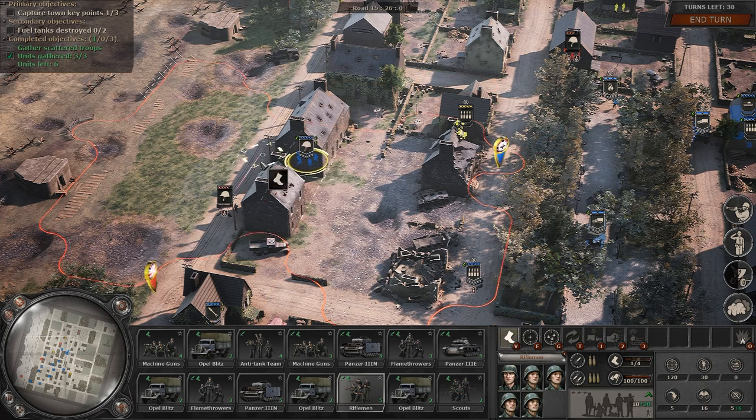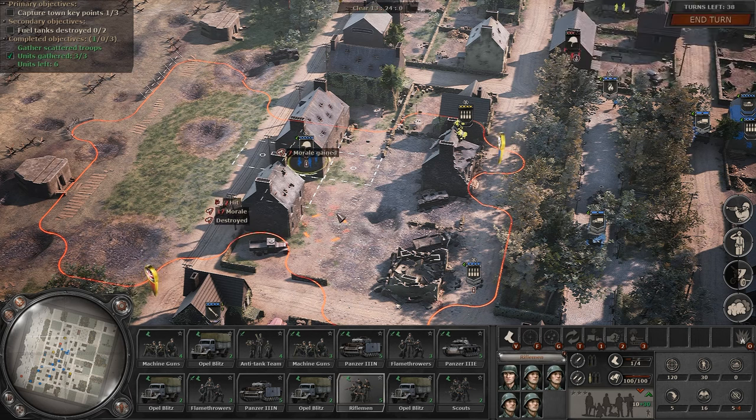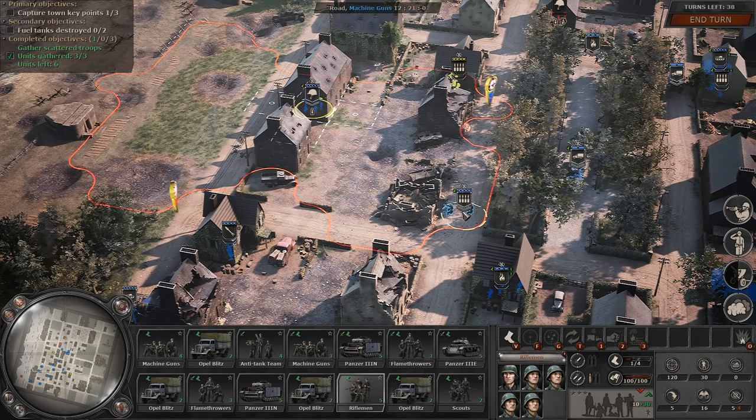Try and see if we can get these guys from here. I don't know that sticking your men out in the middle of the street is a good idea from a tactical standpoint. Get them again. There you go. Alright. Let's take these guys.